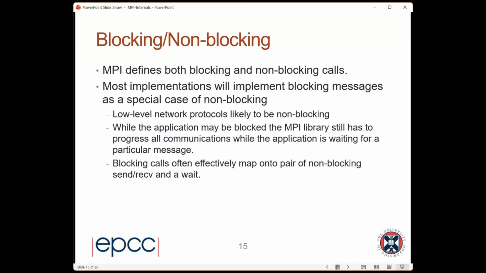In fact, at the very, very lowest level, most networks are actually non-blocking, in the sense that you initiate something and check for it to happen later on. And so most implementations implement blocking messages as a special case of non-blocking. That's just a bit of an aside, but it's worth knowing that at the hardware level, when you send data, you don't say, please send this data and I'll wait for it to be transferred. You ask the network to send the data, and later on you come back and check whether it's been sent.